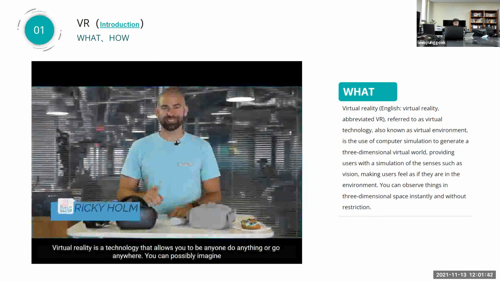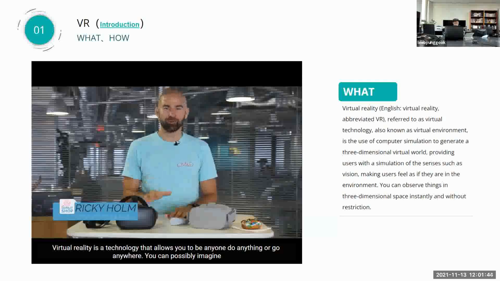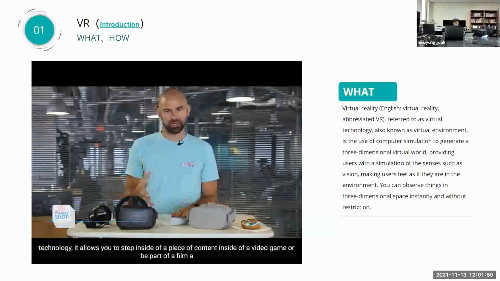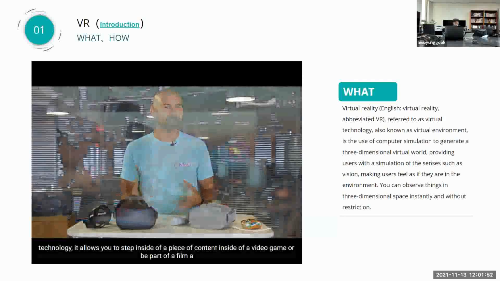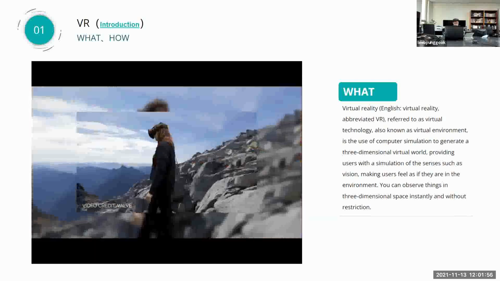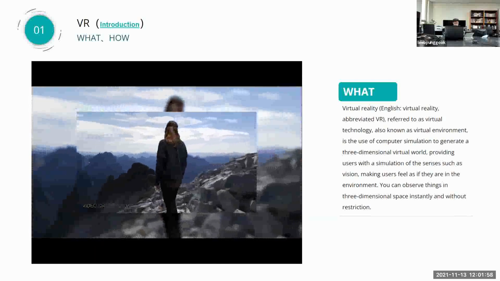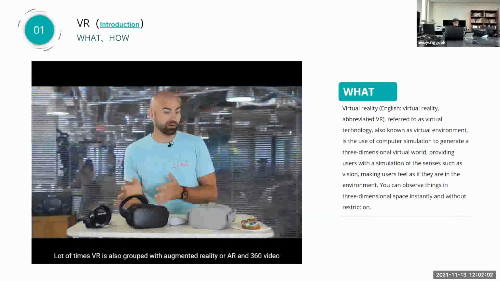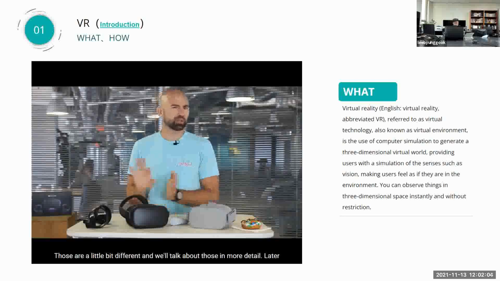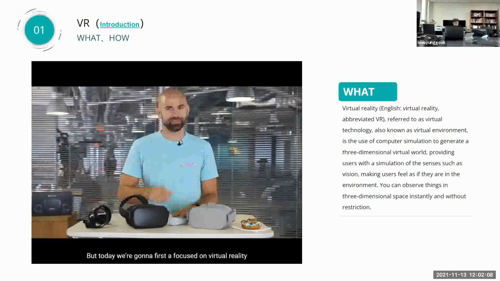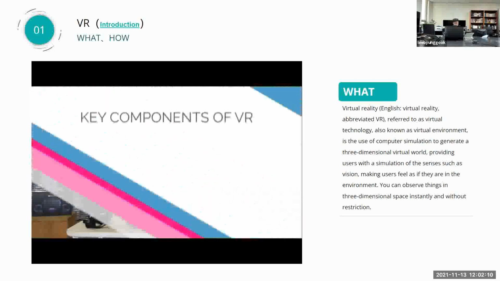Virtual reality is a technology that allows you to be anyone, do anything, or go anywhere you can possibly imagine. It's a digital technology that allows you to step inside of a piece of content, inside of a video game, or be part of a film. A lot of times VR is also grouped with augmented reality or AR and 360 video. Those are a little bit different, and we'll talk about those in more detail later, but today we're going to stay focused on virtual reality.